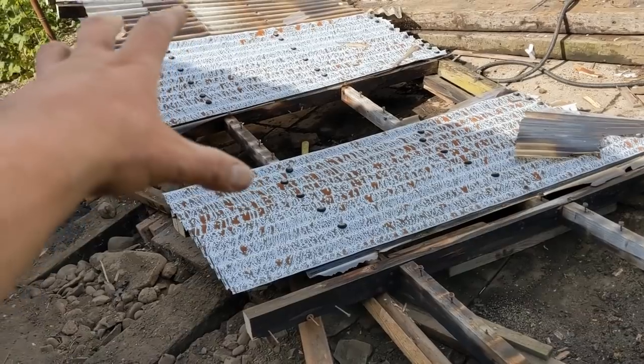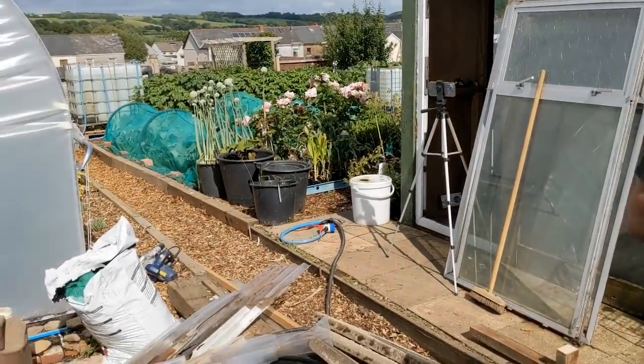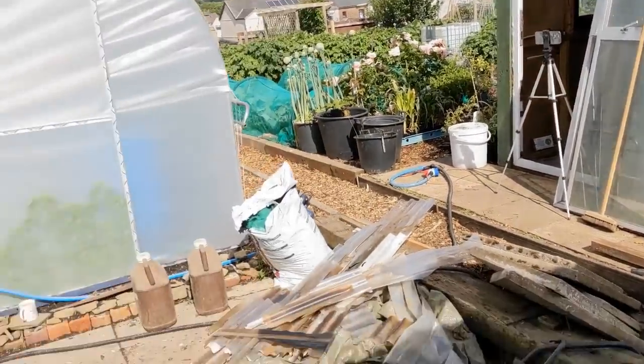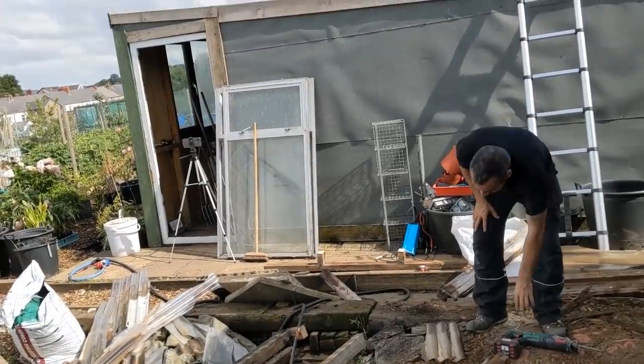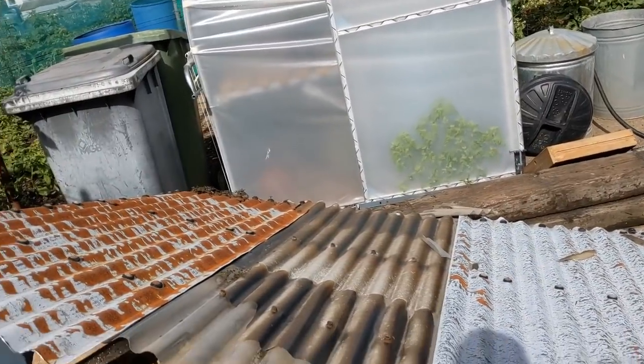Anyway, men at work, as you can see, the roof is down. Dangerous men at work. Yeah. It was all done in a controlled demolition fashion. It was, you know, it was like a... Demolition control. It controlled me on the way down. Yeah. I'm not going to show you that, although it was funny.